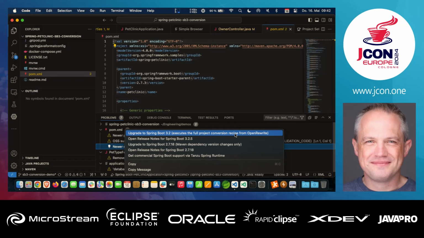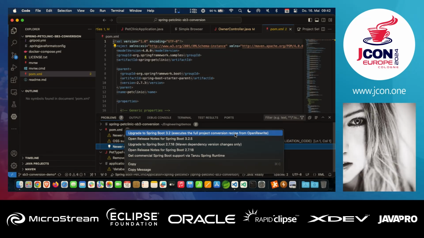More interestingly, if you want to upgrade to a newer major version, for example, involving more changes, what do you do? Usually you go to the website, go to the release notes, there's a migration guide. For example, if you want to upgrade to Spring Boot 3.0, there's a migration guide telling you exactly what you need to do, right? Update the Java version and update this and update that and change this and change that. Long list. And some parts of that are quite annoying and tedious to do, like I need to upgrade all the Jakarta things. So what we try to do in the tooling is make it easier for you.